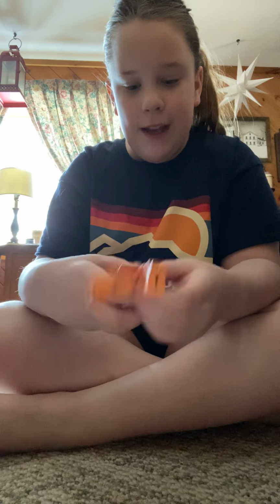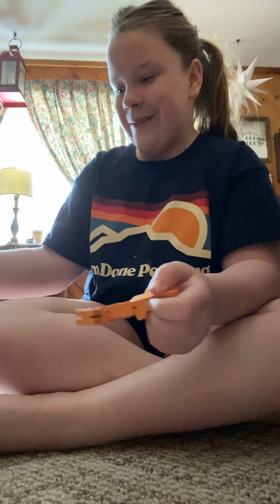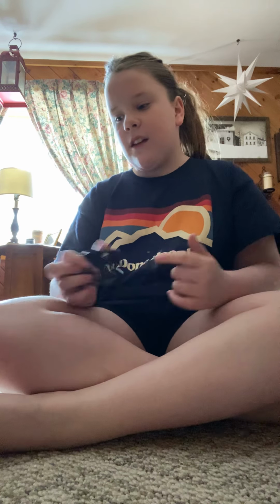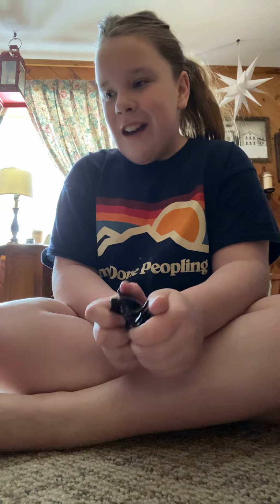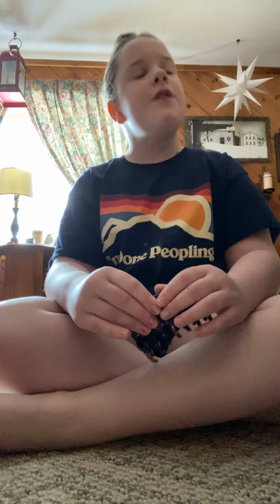Then this is the fidget that I was actually talking about, that is really a fidget. It's like a robot, you transform it into a robot, but I don't really use it for that. I think my cat's coming over. Ooh, Ollie! No. So this is what it looks like. I grade that a 0 because I don't like the color. Even if it's really a fidget, you'll probably like it, but I don't like the color and it grosses me out. I had a purple one, but I gave it to my mom because I don't like these things. But since I started knowing what TikTok was, and I first saw people doing fidgets, I thought I really want to do fidgets, so let's do fidgets. And then I don't like that color. I would give that one to my mom.